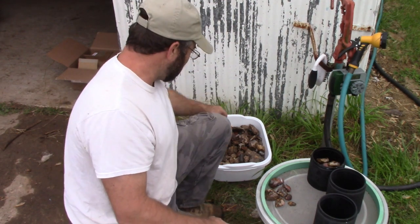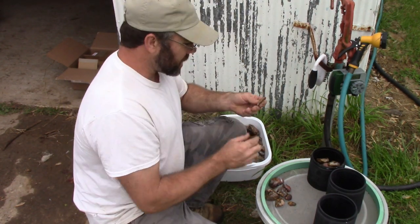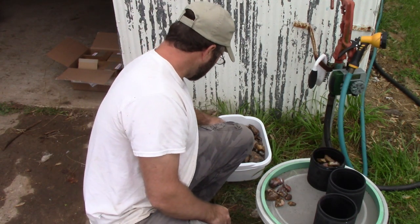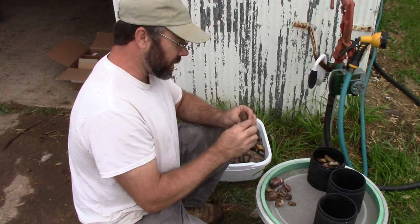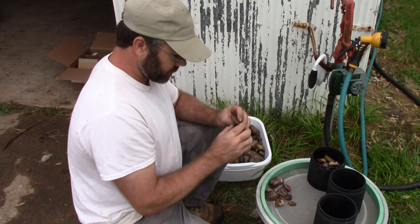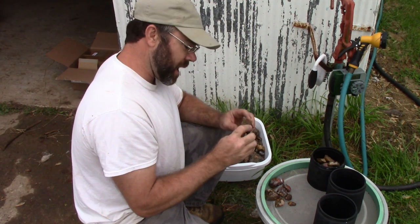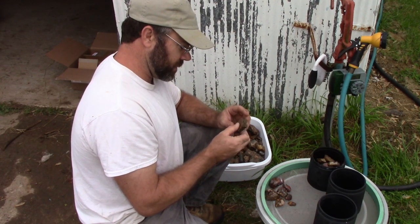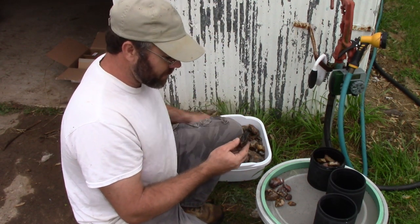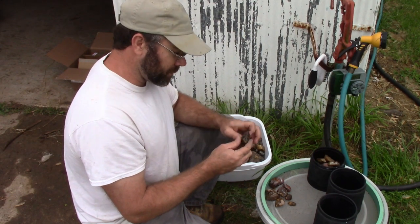Some of these got little pieces of agates that are going to be pretty neat. And I may take a hammer and break some of these down into smaller pieces if they're pretty big. This would probably look pretty neat in half. I don't know, it just kind of depends on how many sizes I've got. So I'm going to get these things filled up, try and get them started pretty quick.